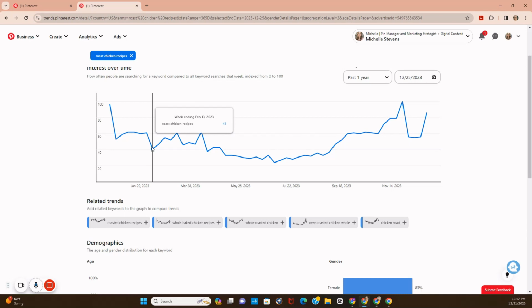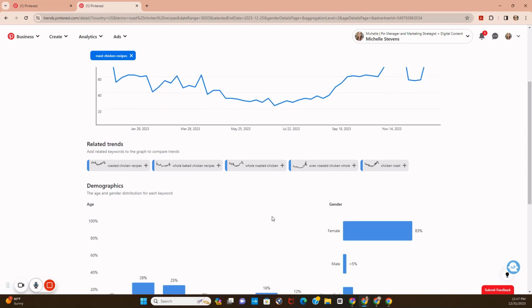In general, when you're looking to post pins, you want to do 30 to 90 days in advance. So if you're looking at the Trends tab and you're thinking, okay, I want to hit this peak in November for roast chicken recipes, you're going to post it somewhere around September. And that way your pin has time to index so that it hits that peak November 27th, which is around Thanksgiving. So I think a lot of people must be roasting chickens instead of turkeys on Thanksgiving. So that would be kind of how you use that trend.